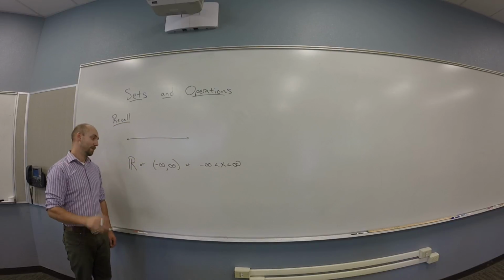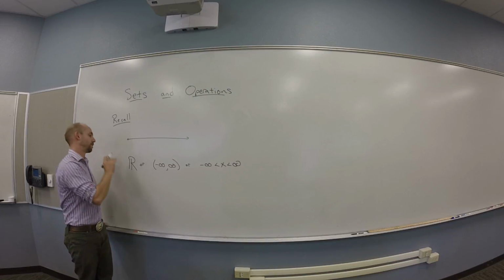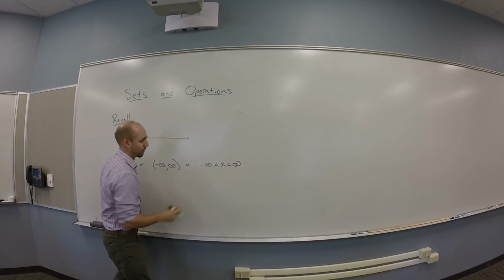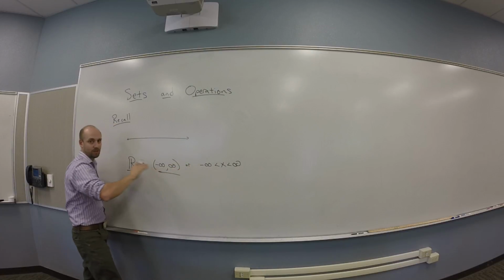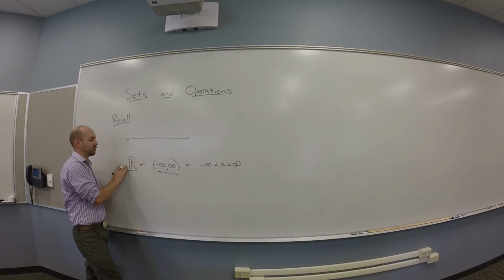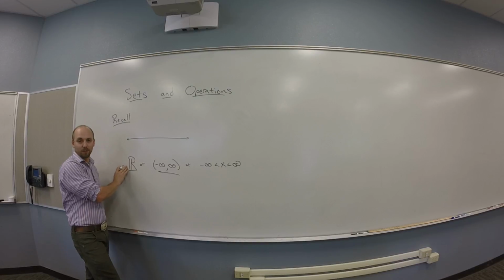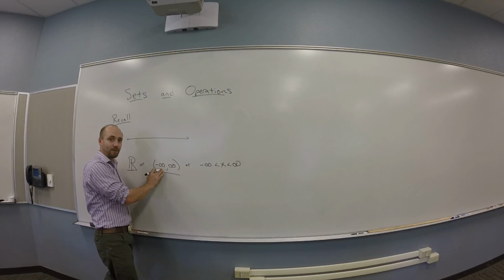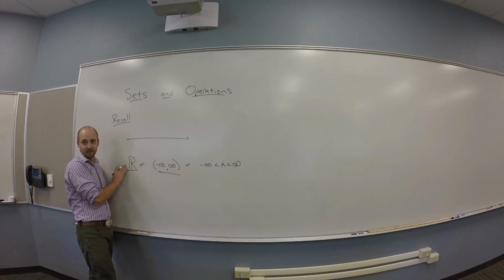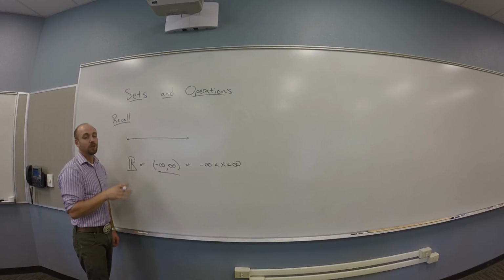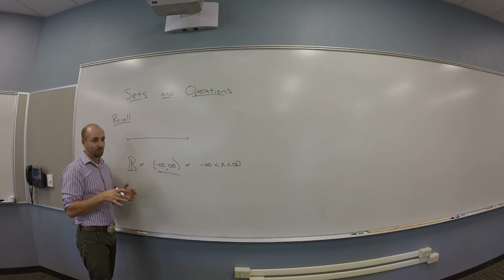So with these symbols, and really these are the two I care about, I'm not going to talk about that one much. This is just all the real numbers, meaning all the decimal expansions. This is all the numbers in between minus infinity and infinity, which is the same thing as this. So by these notations, I just mean all the numbers. That's the starting place: we can talk about all the numbers.